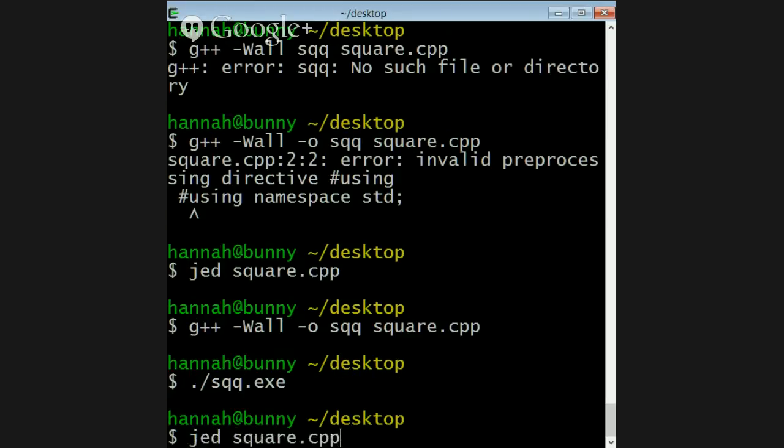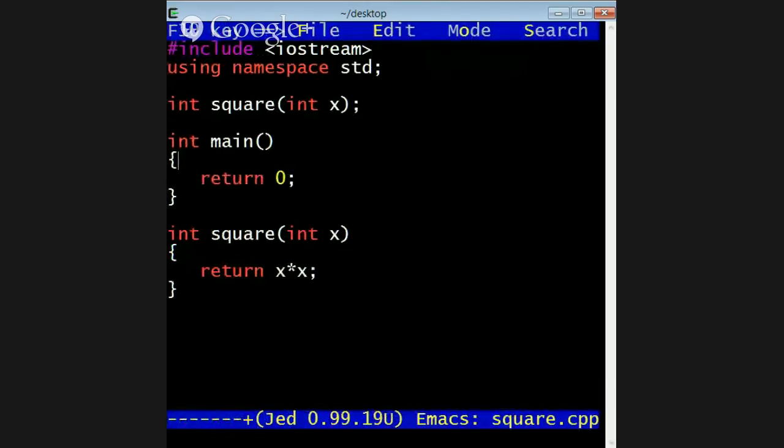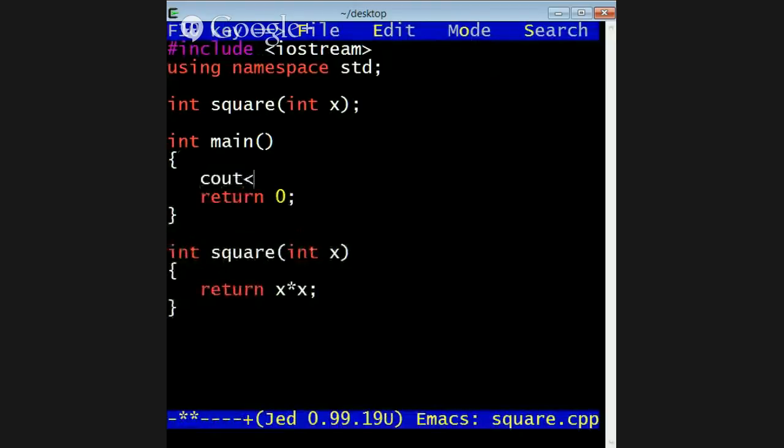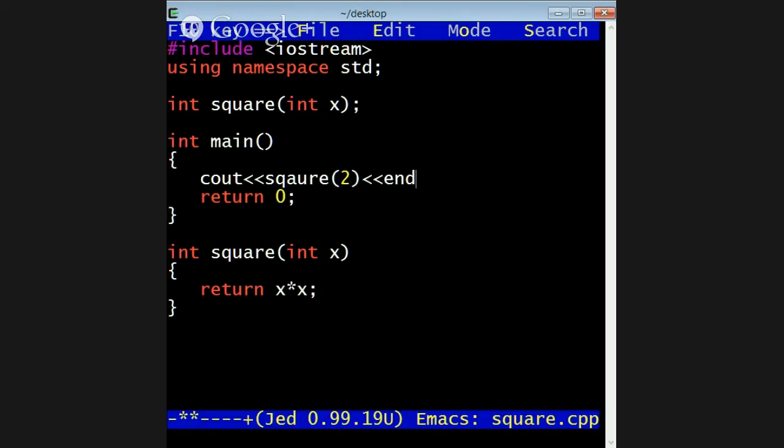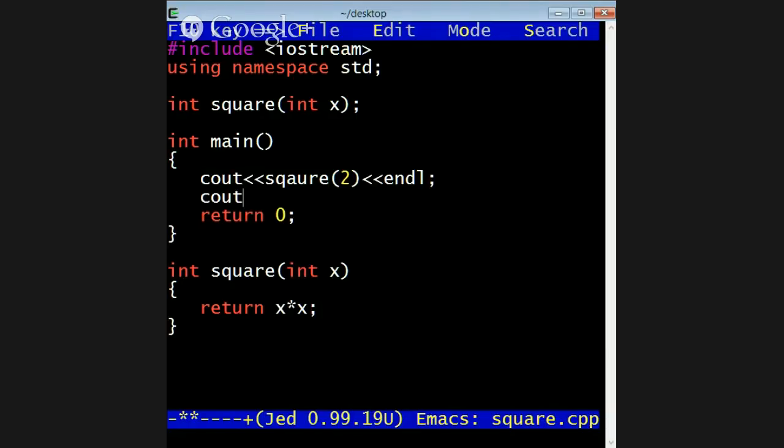And it was empty, right? Because we didn't actually do anything in it. So, right, if I do the first one, cout, what's it called? So if I call square with 2, it'll print out what I expect, right? But the question is, what happens when I call square with 2.5?